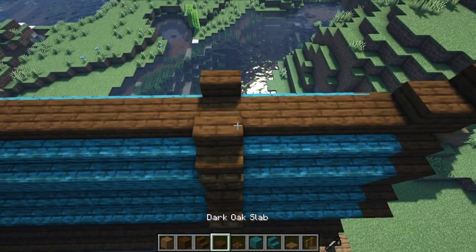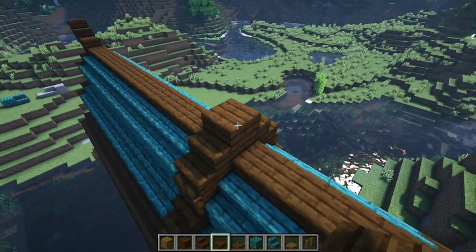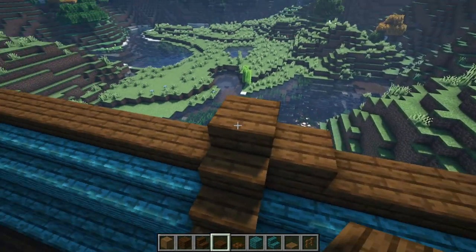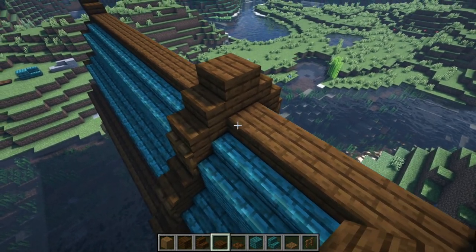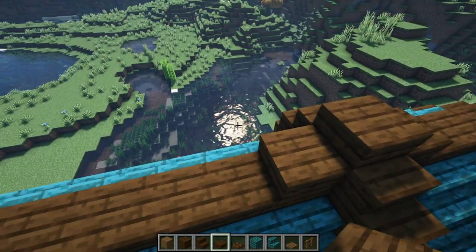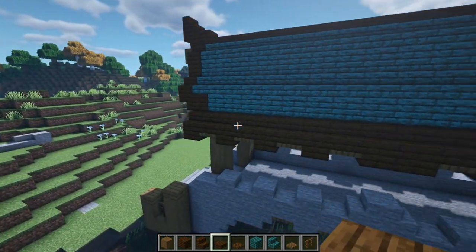Then a trap door over here, and another one right there. And then I'm gonna add two trap doors right there, a trap door on this side, I mean slabs. So again, two slabs right there, and then a slab on this side, and another one on this side. There we go.